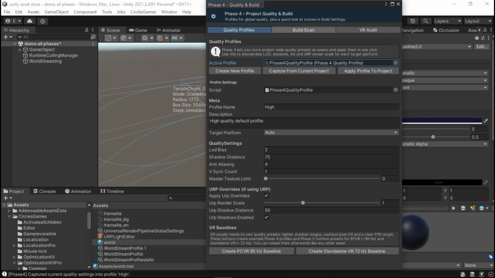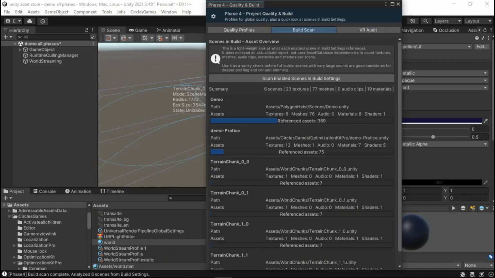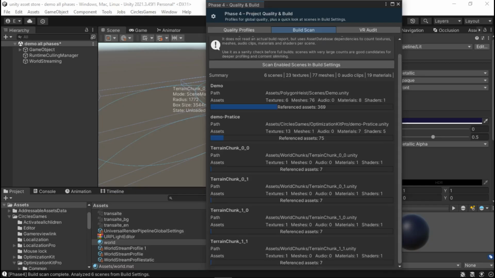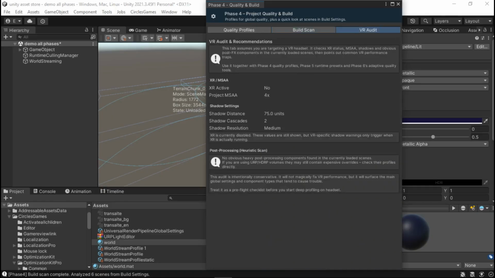All right, so we have our build scan as well. It scans enabled builds and shows you what is there. As you can see, assets, textures 6. This is the demo. Meshes 76. It shows you everything you need to know, which of them need to be worked on more. Then we have the VRO audit, which just tells you what issues you're having with your VRO right now.